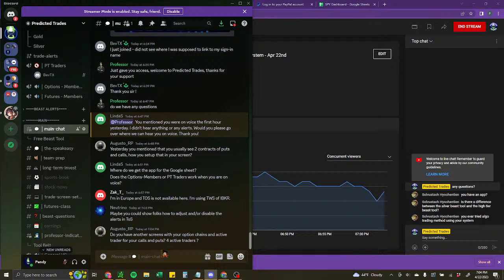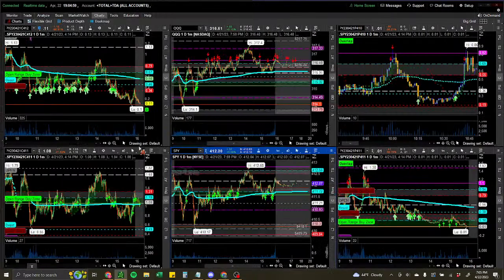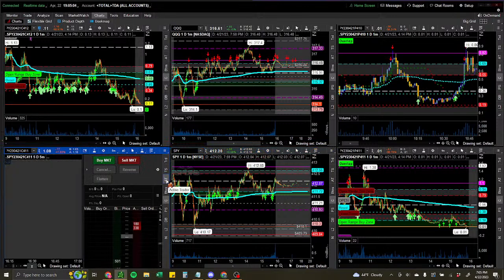So, do I have another screen with my option chain and active trader? I have done that in the past. What Augusto is talking about here: if you come into your chart, you can have active trader here so that you can execute quicker on your trades.